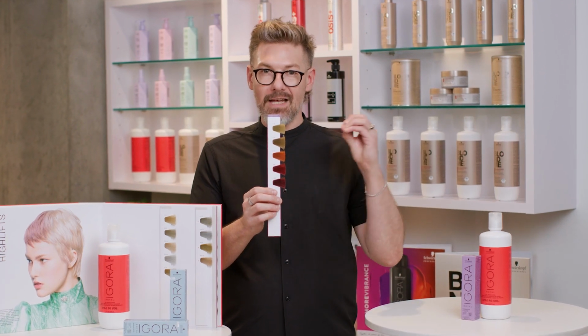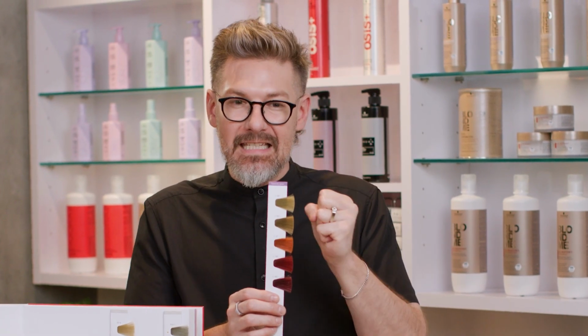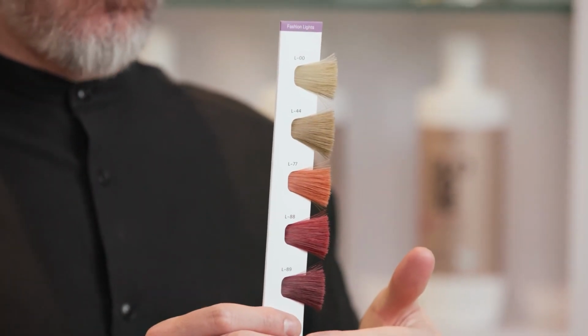These are off-scalp colors that will give you both the lift and the intense deposit of whatever shade you're choosing here.